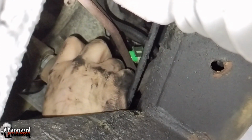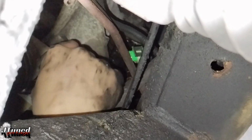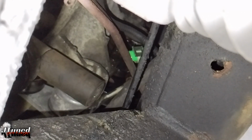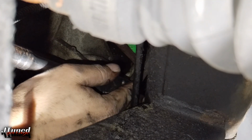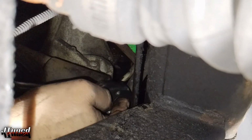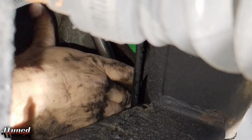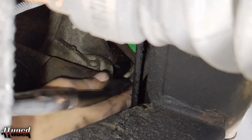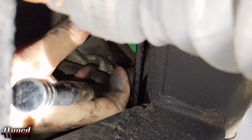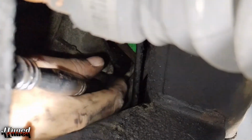We use the socket to tighten it up. My thumb is cramping up, and not even the thumb itself, it's like the base of the thumb, where that muscle is on your palm. What the hell is the problem? There we go. It took me getting it and a little bit more. That should be good.